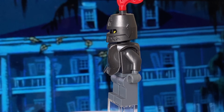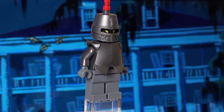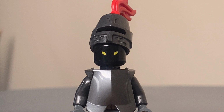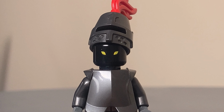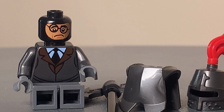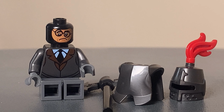First one is perhaps the most iconic one, simply because it's officially the very first foe of the gang, seen in the first episode, What a Night for a Night of the original series. The minifigure itself I think turned out almost perfect. The helmet with a plume as well as a chest armor are identical to what we see on screen, however what I'm missing here is any kind of leg printing.